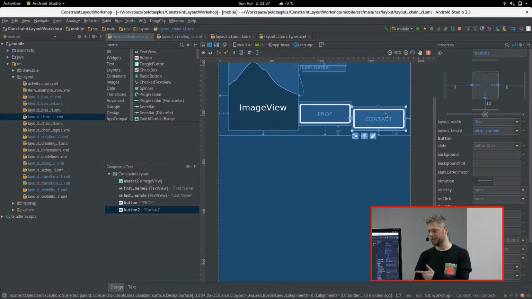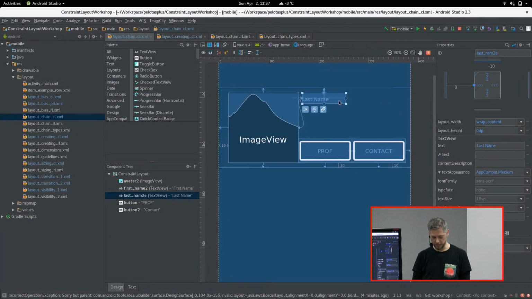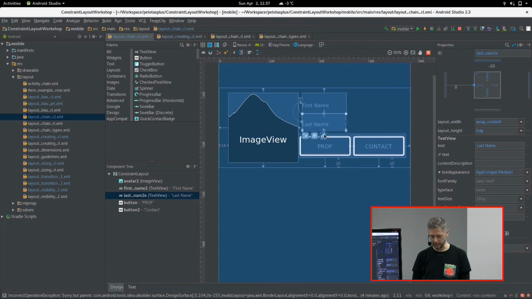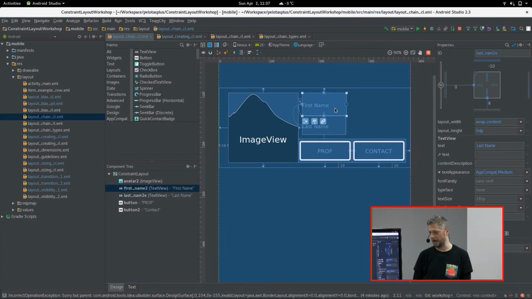They are attached to the right side of the parent, bottom of the parent, and the left side of the image view here. Now all I have to do is basically just set the gap to 0. Here is gap set to 10, so let's go with 0 as well. Right gap is 0. So those views are here at the bottom. Still not the correct weights, but I will fix that in a second. This view should be attached here. So now this chain is still working for me, so they both take half of the size here, okay?